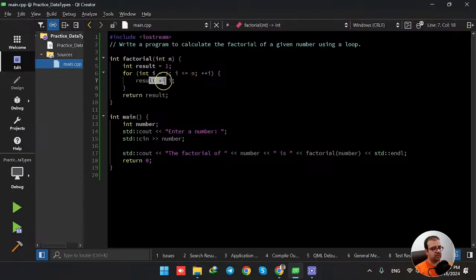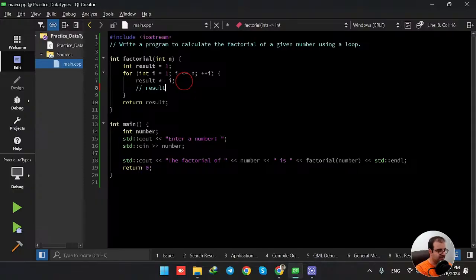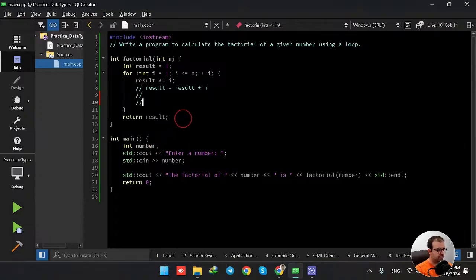And then we are going to have the calculation over the result. So basically this line means result equals result times I. Another form to write this equation is this one. It means that whatever the value of the result is already there, multiply it by I and then store it in the result. So let me run the code first and show you how things are working here.